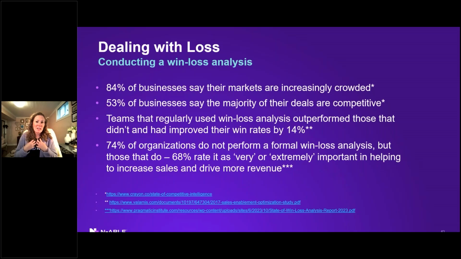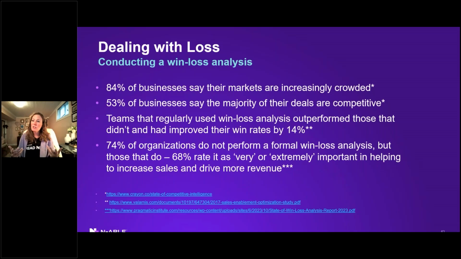And I'm part of that 68%. I absolutely saw my win rates increase when I constantly debriefed what went well, what could be done better, and tried to find out what happened. Because again, it really makes sense, right? If you can uncover the details around why you won or why you lost, those details are naturally going to make your sales process stronger, especially in the next set of go-arounds. And it's going to help you get a better understanding of how to increase your future win rate.